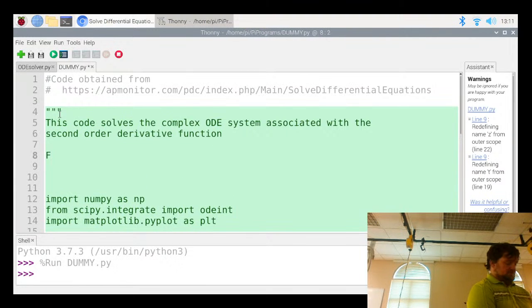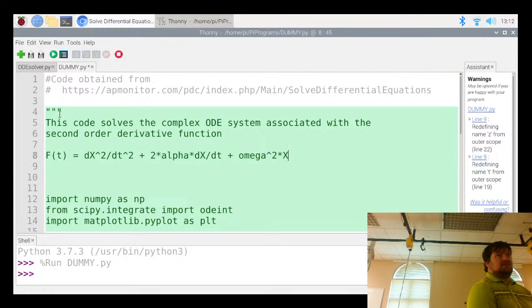f of t is equal to d squared x over dt squared plus 2 times alpha times dx dt plus omega naught squared times x.